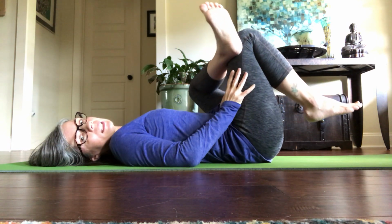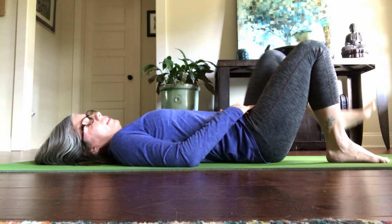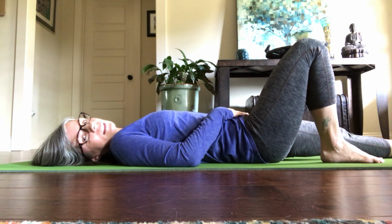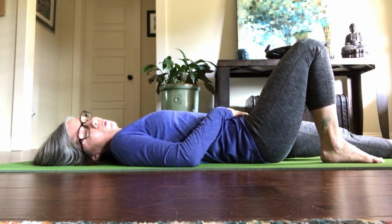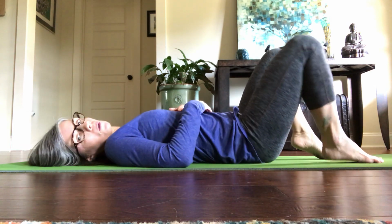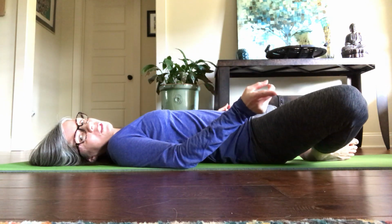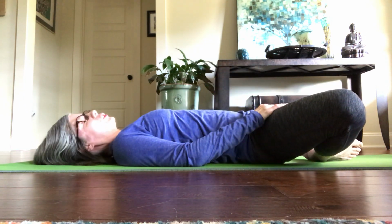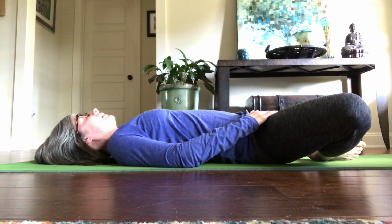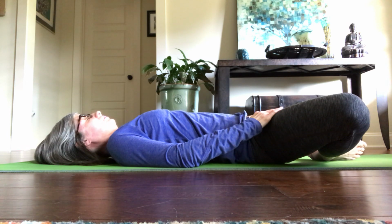Okay, go ahead and release that right foot to the floor and then the left. Again, if you need to, go ahead and extend that left leg, give it a wiggle. And then we're going to have both legs bent, and once again, we're going to drop our knees out to each side. Bottom of the feet are touching. And just relax here. Notice any changes.